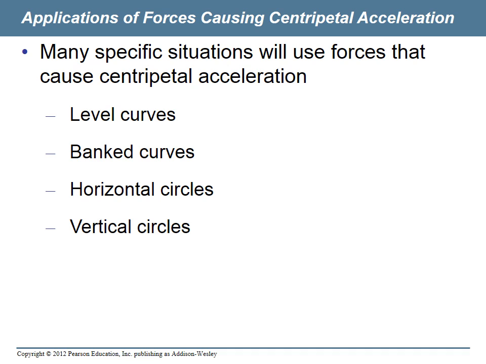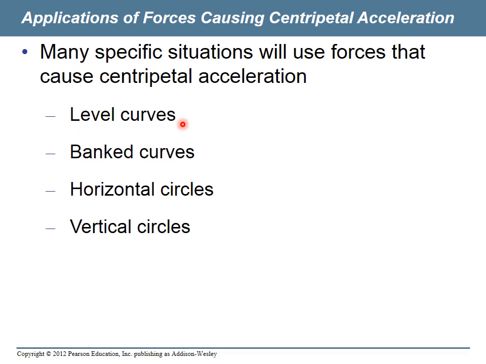So I can figure out things like how much would I need to bank a curve, especially if we add in friction and stuff. Let's say I'm building a highway in Minnesota and I expect it to be icy, so there's no coefficient of friction. I might want to bank the curve around a certain curve so that the car doesn't slide off, right? So there's a lot of applications for it.